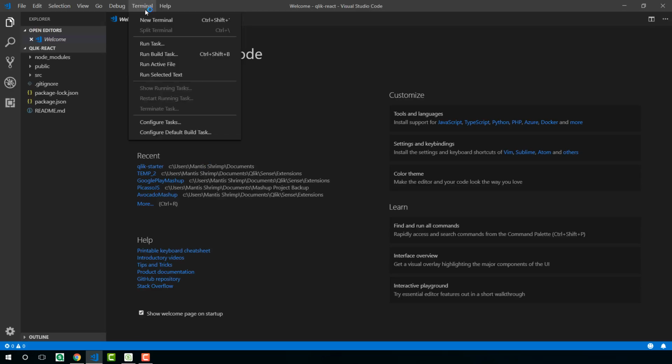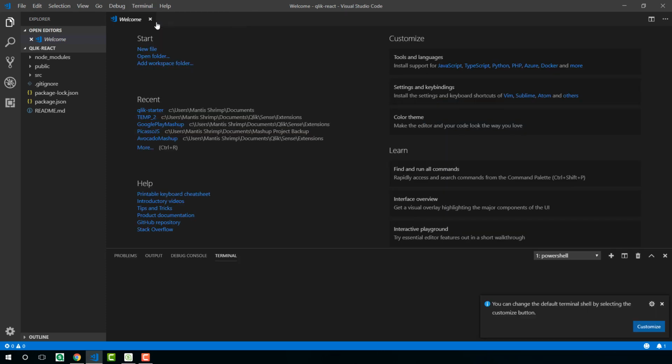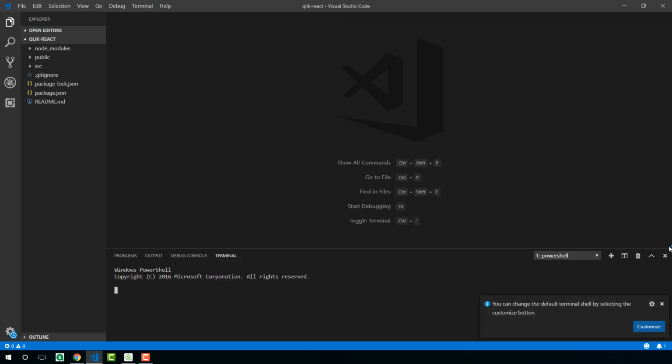We can also go to terminal here and click new terminal, and that opens a terminal in Visual Studio, and we can run some commands to start our React application from here.